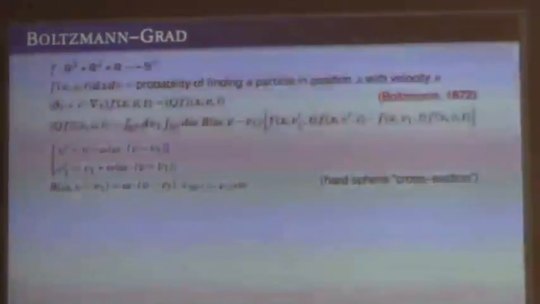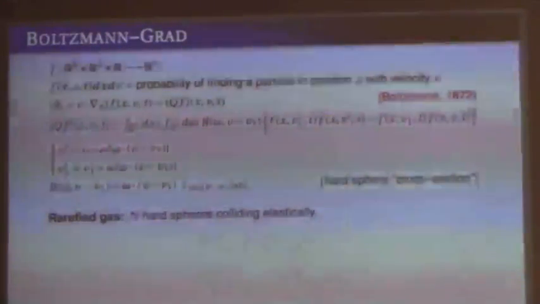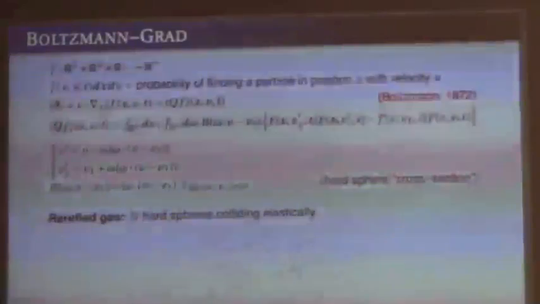So this is Boltzmann, and Grad stands for what? Grad is the name of the scientist who explained, nearly 80 years later, in a clear mathematical way, the limit in which the equation is expected to emerge. So underlying the equation, we have a system of N Newtonian particles, let's take hard spheres, colliding elastically, and they live in a volume of order 1 and they have diameter epsilon.